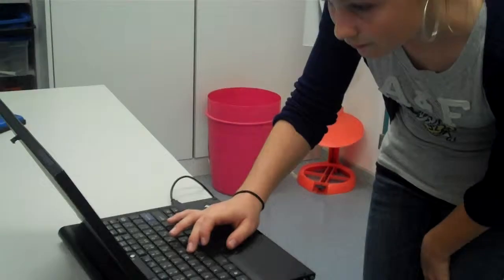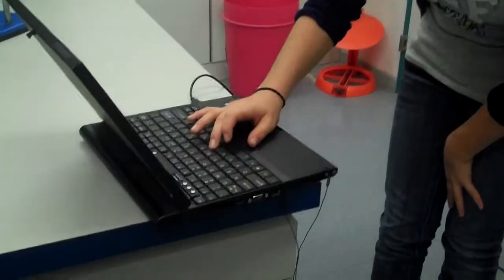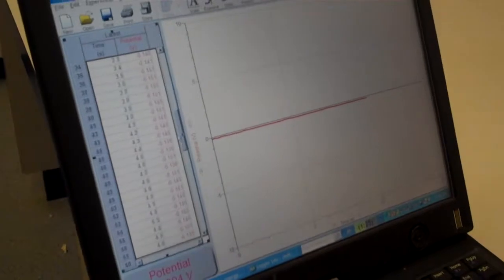As this slows down, we have discovered that on average, the potential power it could create is about 0.135 potential Vs on average. So that's our first test.